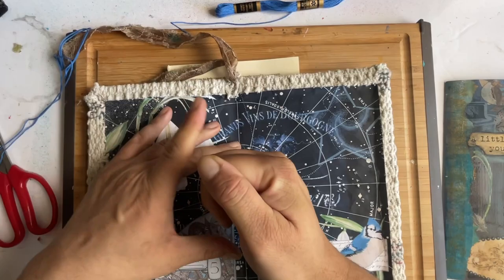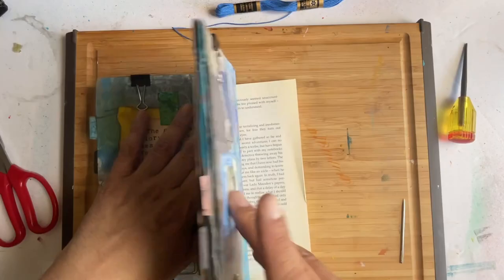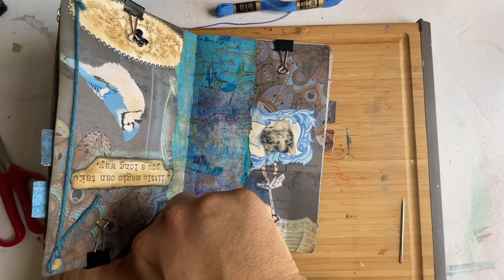And you'll see in a few seconds, the front of the cover, or the entire cover, is pretty grunged up. I used a white gel pen to make the marks so I knew where to punch holes, just because it shows up better on the blue. And then the inside of the cover is black.